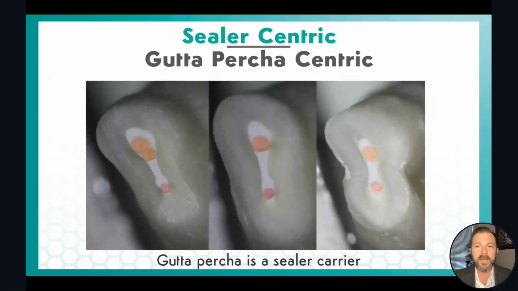So I took this from the AAE's website, and I believe this is Dr. Mitu Kohli's discussion here. But I wanted to show this is what we're going for these days with single cone obturation. Look at how well that sealer is adapted peripherally into the fin of that mandibular molar. Look how well it's adapted peripherally to all of the dentin tubules there. And we see the gutta percha just centered relatively in each canal. And we don't have to use as much gutta percha because we want that sealer, we want that bioceramic in contact with all the tissues.